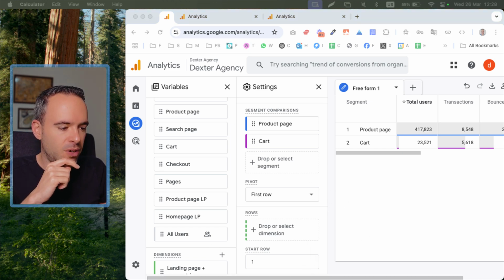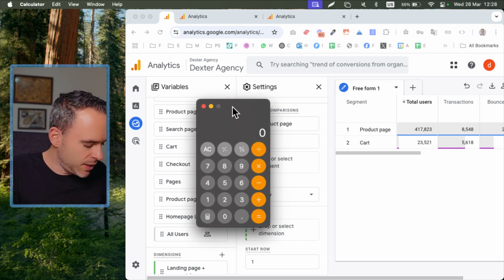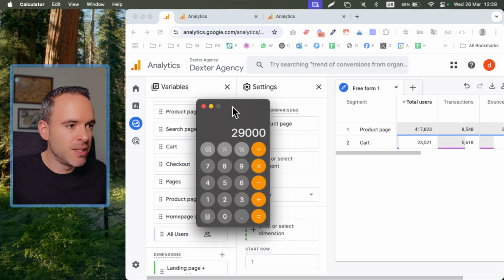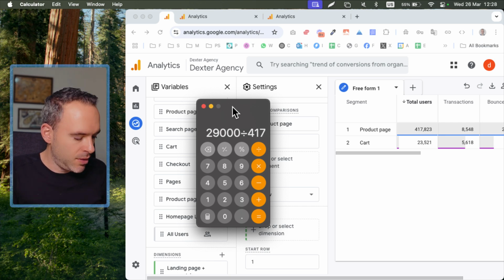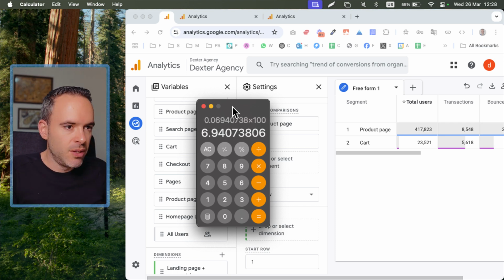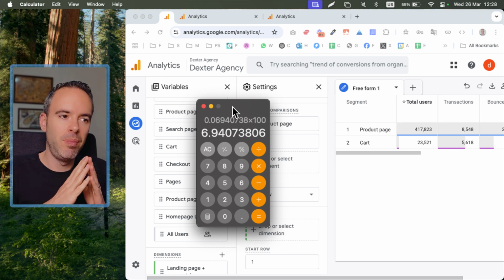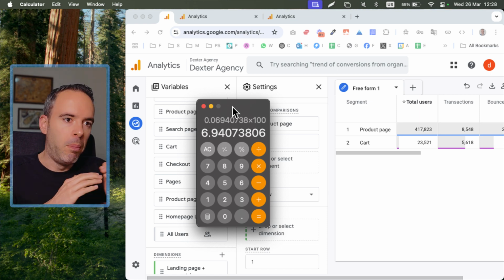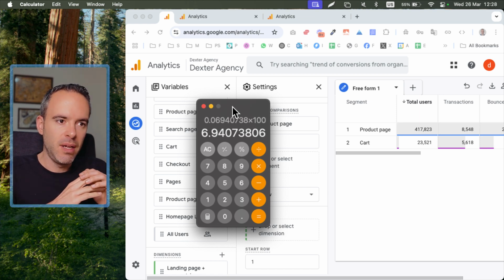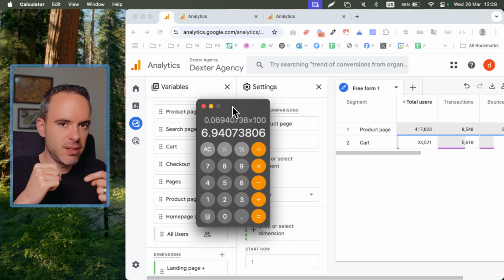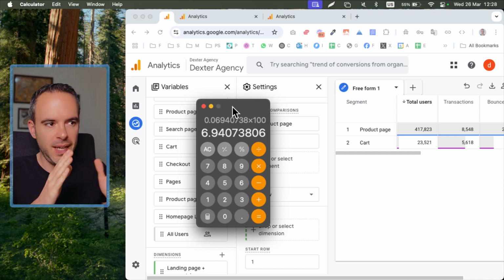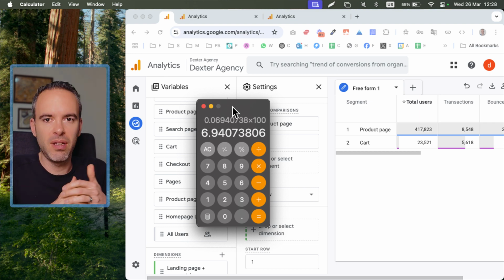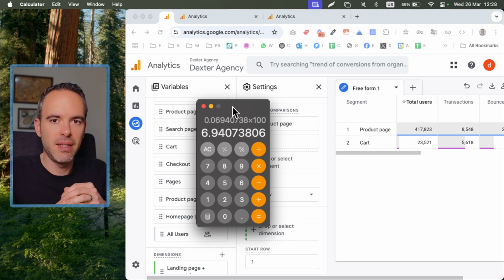So let's take the add to cart number. So if you my calculator, let's say there was 29,000 people adding something to the cart, but there were this amount of people. So you can see, okay, about 7% of the people that saw a product page added something to the cart. Might look low, but in my experience, if it's between 7 or 10, you're doing decent. If it's lower than 7%, you have a problem. So they are just about sufficient. Not awesome, but not something that I would say hold your horses. That's something that we need to focus on.